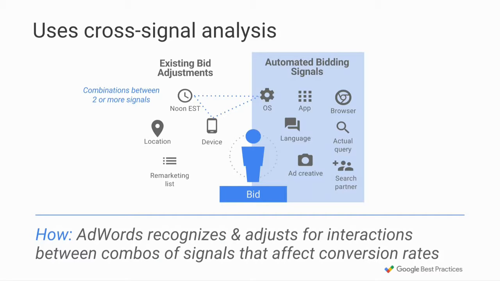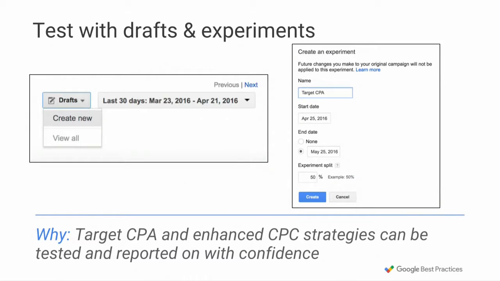For example, AdWords Smart Bidding is able to determine if, let's say, a user in Toronto on their mobile device during lunch at noon has a higher convertibility than somebody in Chicago who may be on their desktop at 4 p.m. And so you can imagine having to do this manually on your own is a lot more cumbersome. So AdWords Smart Bidding really does the work for you.